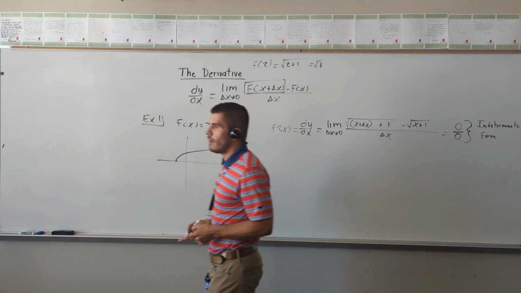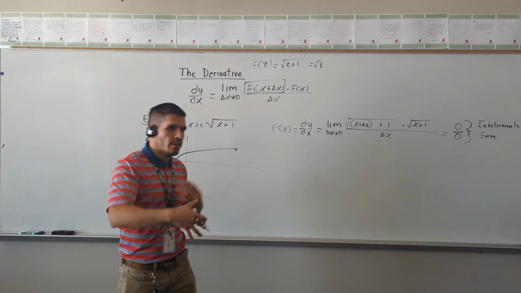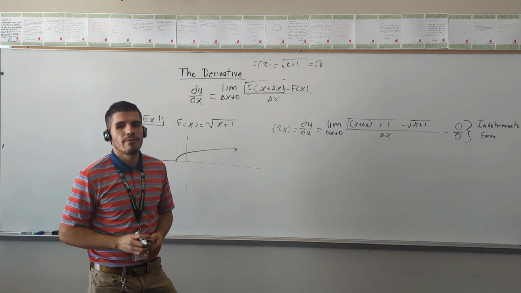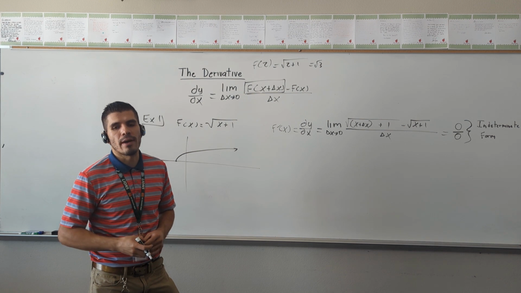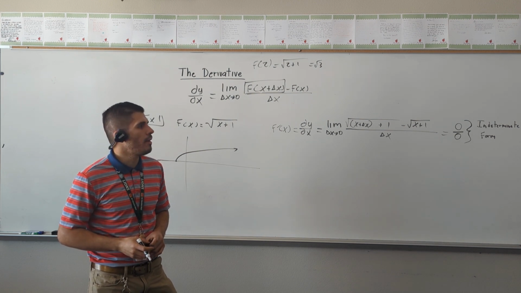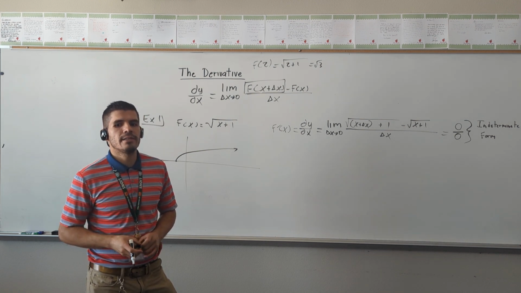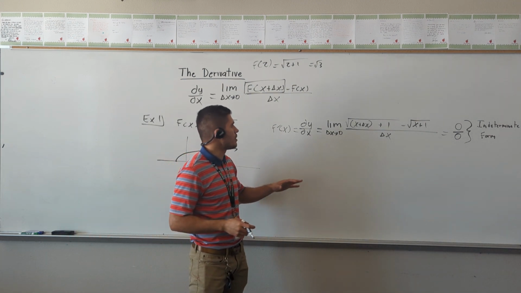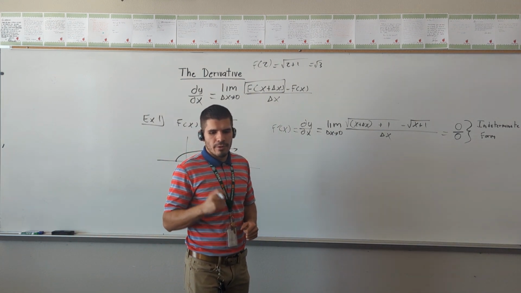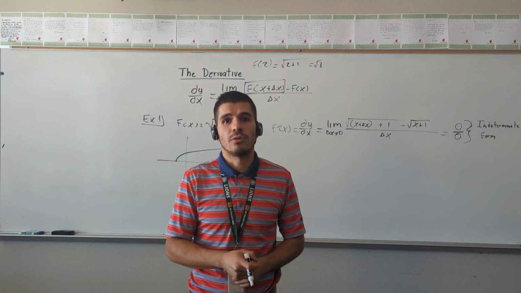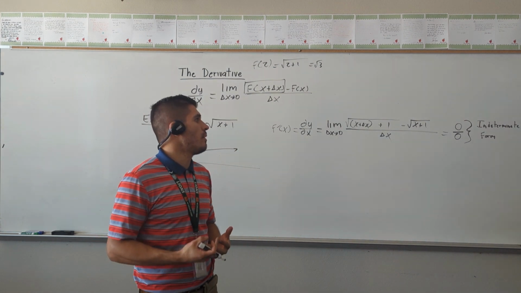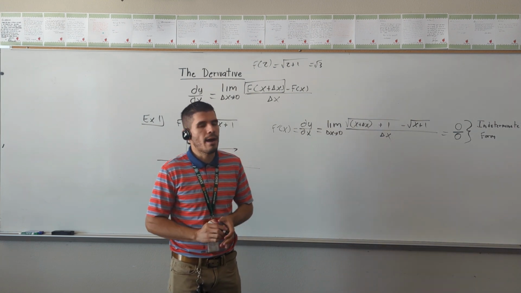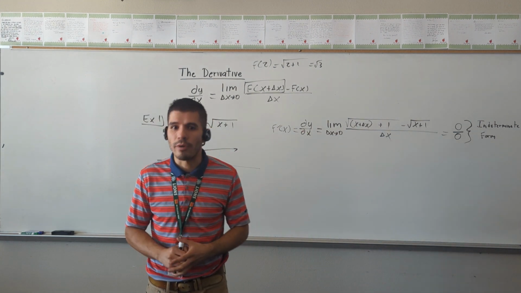Which, if you recall, when we were talking about limits, we were very specific about knowing that the indeterminate form meant that I needed to do some algebraic manipulation to figure this out. But we also discussed that graphically speaking, 0 over 0 means that there's a hole at this location. You with me? And if there's a hole, then there should be a limit. So we are expecting to get an answer here. So now we have to go back into our techniques from limits to figure out how I am going to be able to get rid of this indeterminate form.